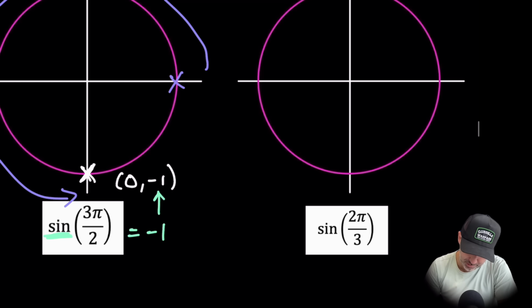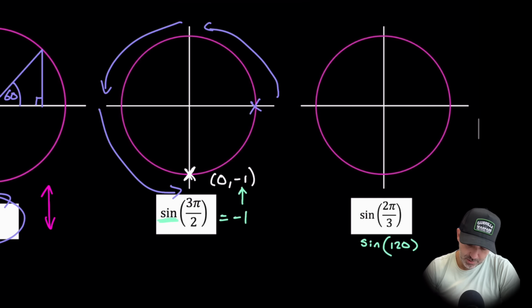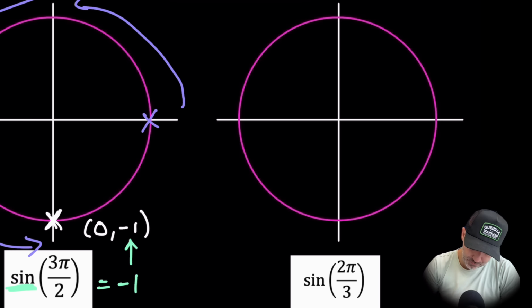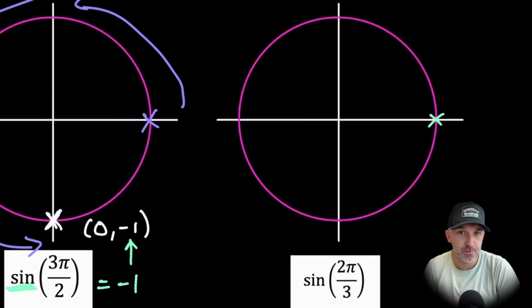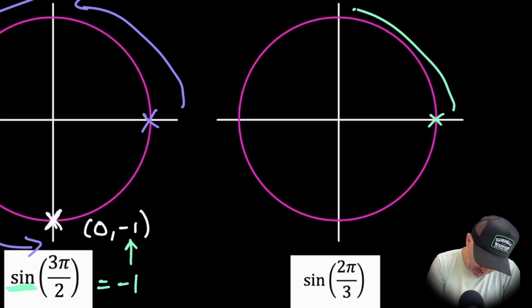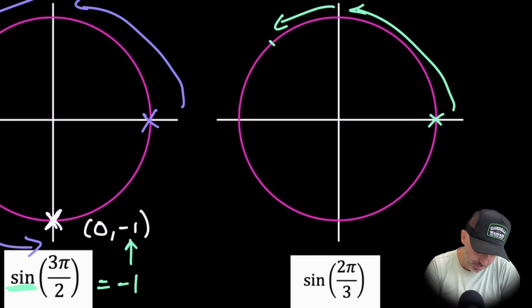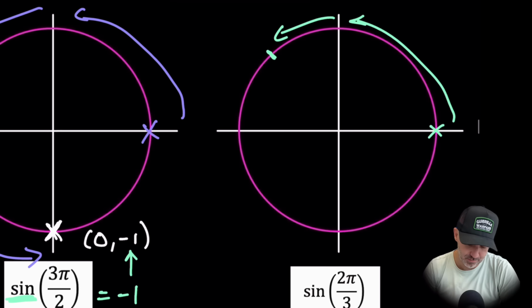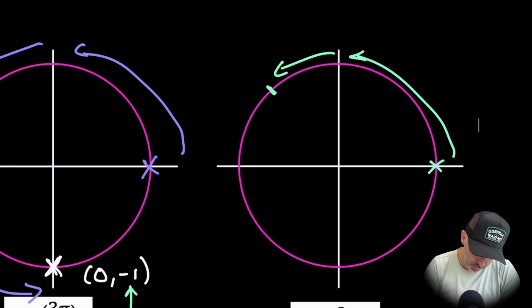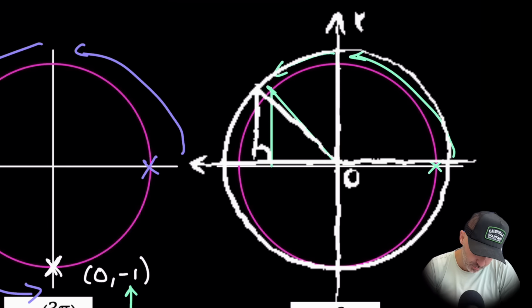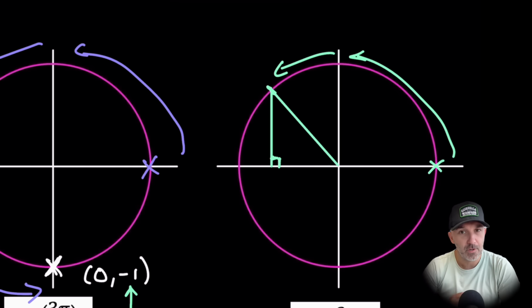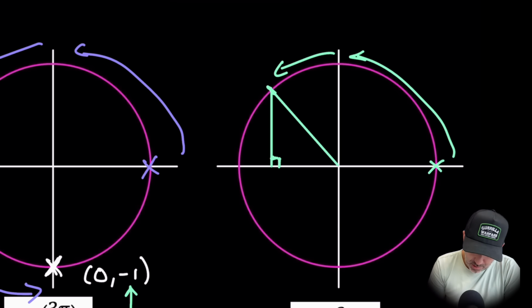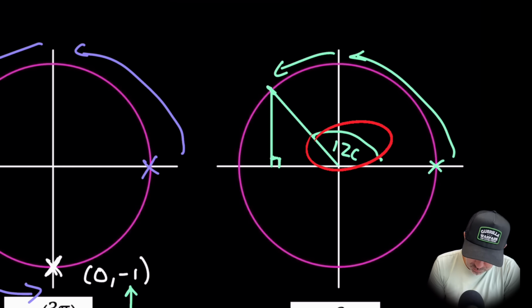Now let's just convert that into degrees for those people working in degrees. Okay, sine 120. If we start off on the right-hand side here, and we need to rotate 120 degrees, that means we are going to go past 90, and 120 will be in this quadrant. It doesn't really matter where you put the marker, as long as it's in the right quadrant. Now I'm going to join that marker up with the center, and draw a triangle. Always remember to draw your right angle on the x-axis. That is important. So this angle here was 120.